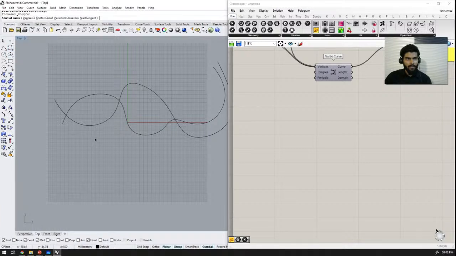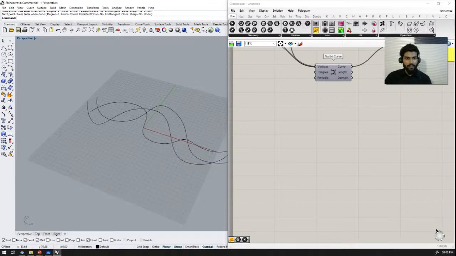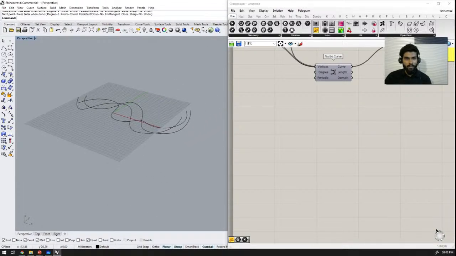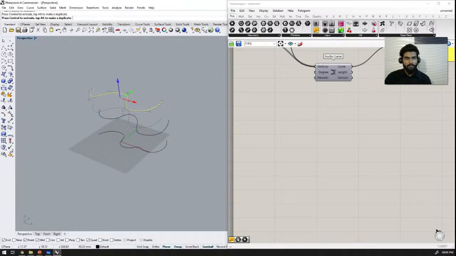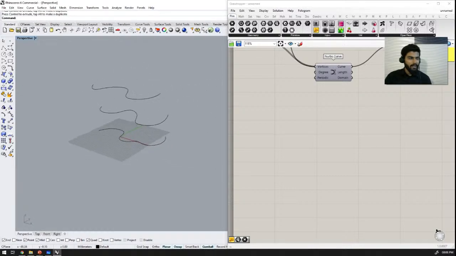So I'll just select this one again and I'll probably make a smaller one this time with some tight curvatures throughout the edges. So let's say there are these three curves and let's move them on the z-axis so that they are placed at some distance from one another. Okay. So these are three curves.